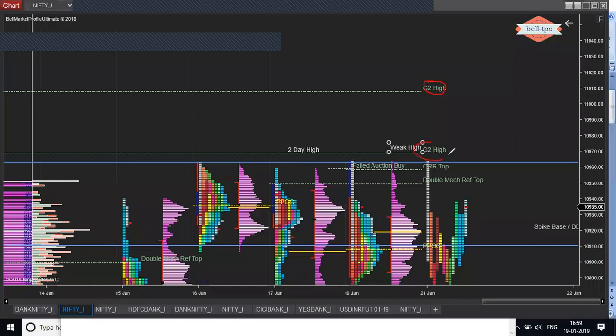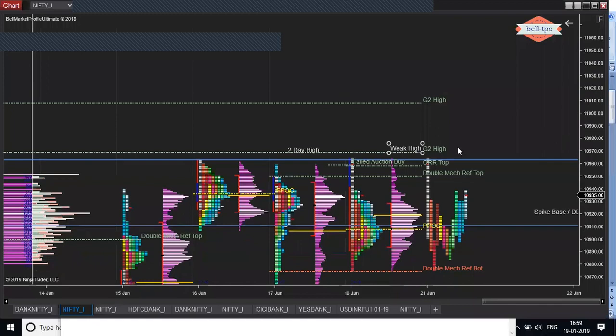A back-to-back G2 high, back-to-back G3 high, they are not secure highs at all. So often the market goes and gets it, and then maybe something different could happen. So Monday could be a wild day. Let's see what happens on Monday. A back-to-back G2 high is not a secure high. At least I'm expecting this to get cleared, whether on Monday or not, and then come back. Worst case, it can go up to this and clear. Price getting back into the range means it's a weaker reference level, having higher odds of shorting.